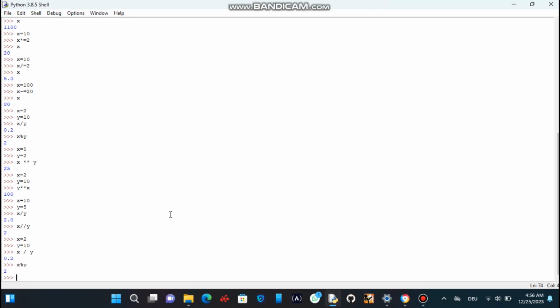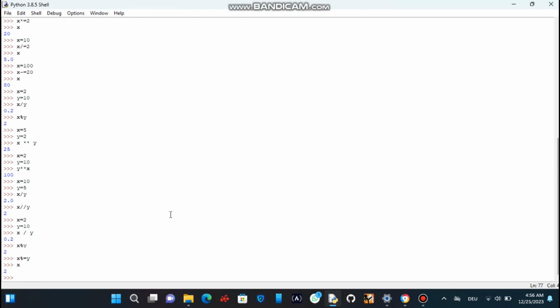Now we can use the simple augmented method, that is, we use x and apply directly the modulo operator with y. So if you print x now, you see that x is equal to 2, which is the same thing.